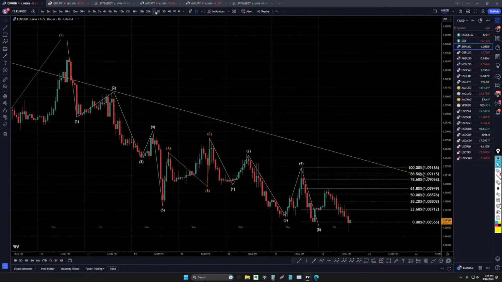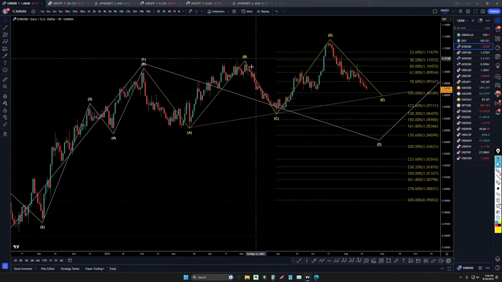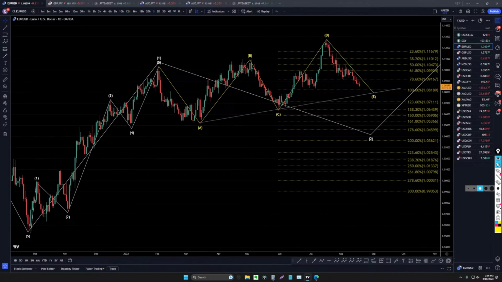So anyways, let's head up to the daily time frame on the euro dollar. Now, one thing you really have to notice about the higher time frames on the euro dollar is we don't have a Fibonacci level that we're touching. It is Fibonacci extension, but it still is going to have to most likely touch a fib level before we get too much of a big bounce.